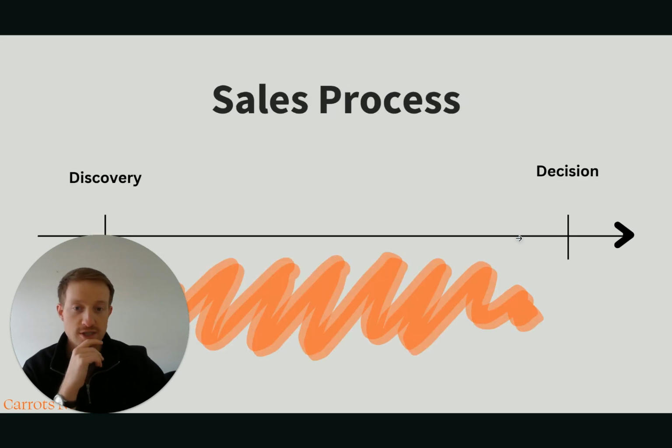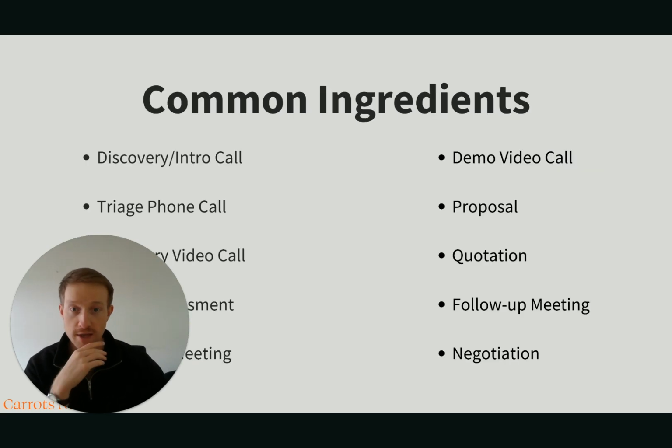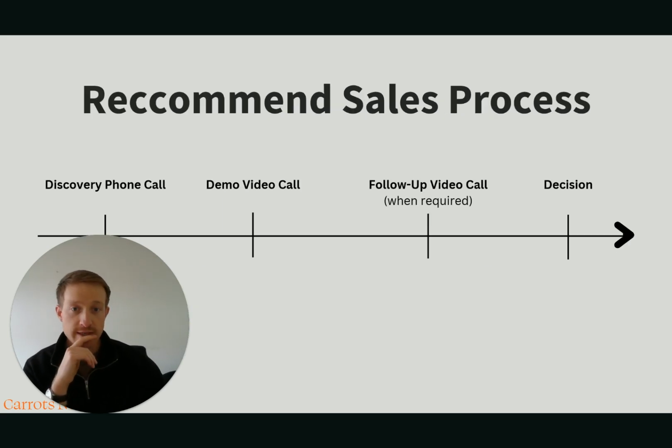Okay, so let's talk a little bit about the sales process itself, which zooming in, let's say it's going to be from the first time a salesperson connects with a prospect to the point in which that prospect comes to a decision, whether it's going to be to buy your stuff or not. Okay, that's what a sales process is, and that's the dominion of a salesperson, in my opinion. Okay, so let me quickly show you the recommended sales process that we use when we're talking about B2B sales.